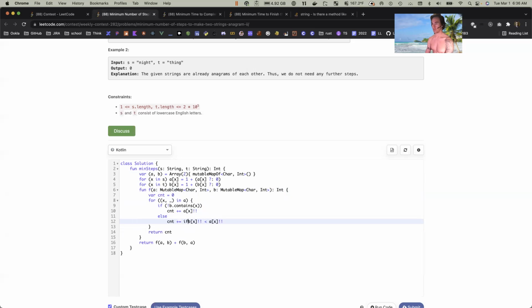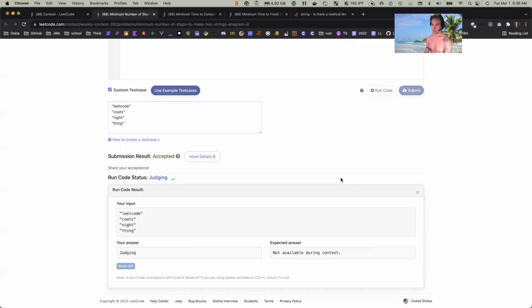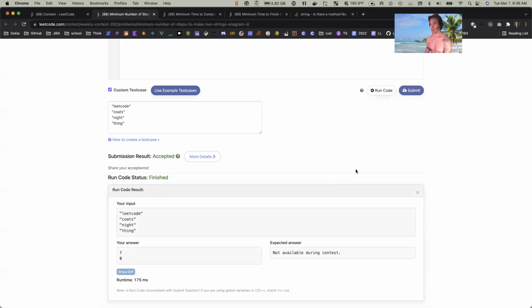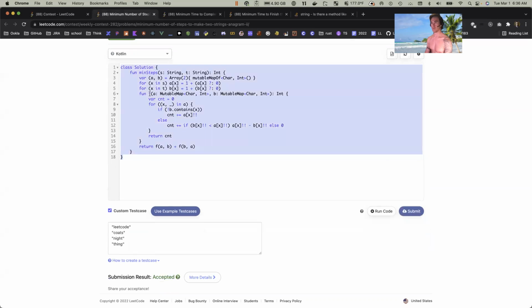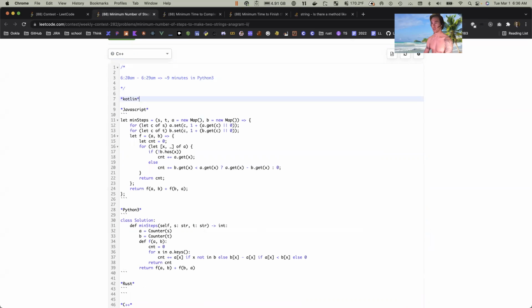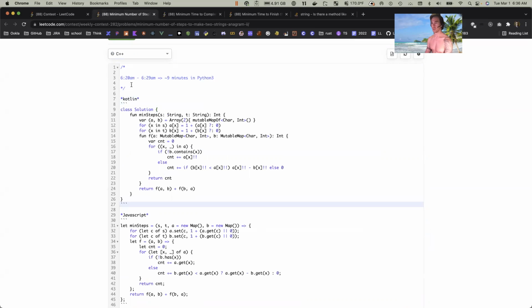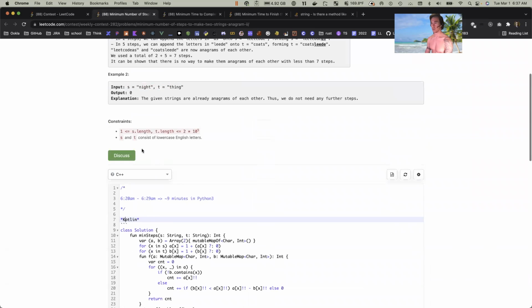If so, I'll do A sub X minus B sub X. So we add those onto B, otherwise 0. Okie dokie. See what happens. It looks legit. Okay, cool. Kotlin. All right, last one will be Rust. And we'll move on to Q3.